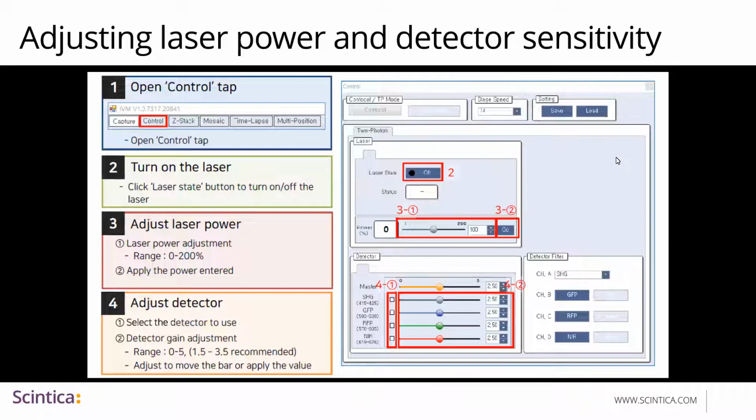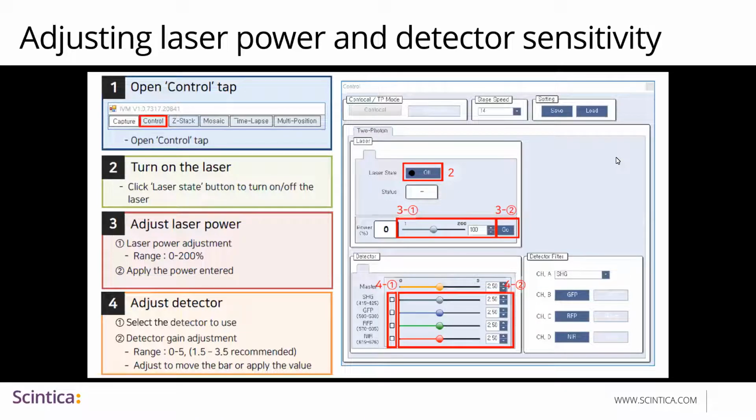So when we use a high power, let's say to look at a tumor, because tumor is dense, and if you want to look at the mass score, you need to crank up the laser. So this is the same story for deep tissue imaging. You need to increase the laser to get more signal.